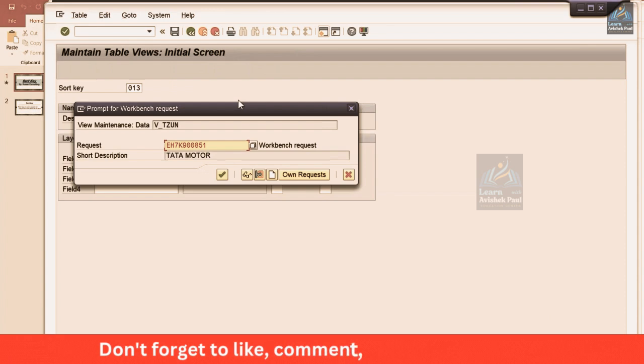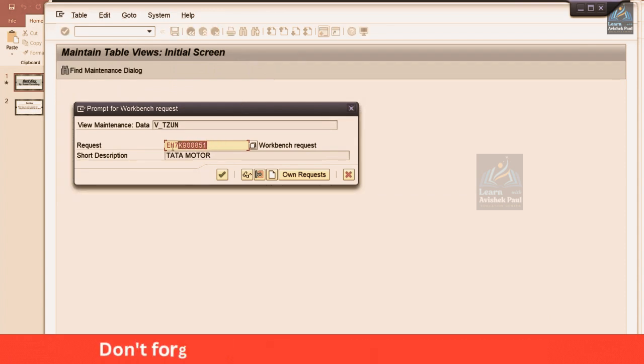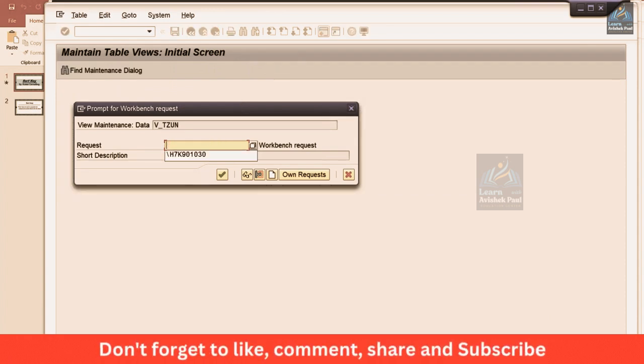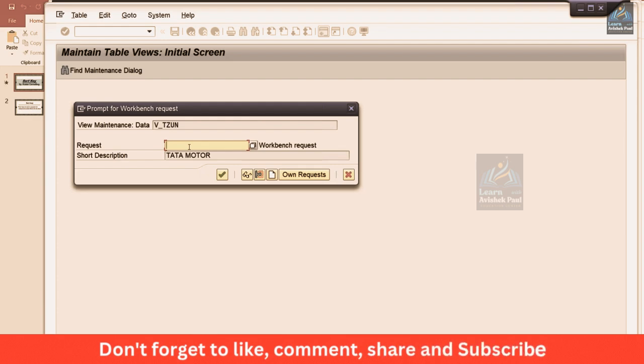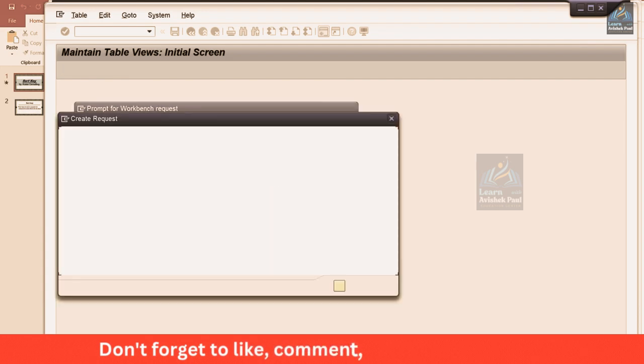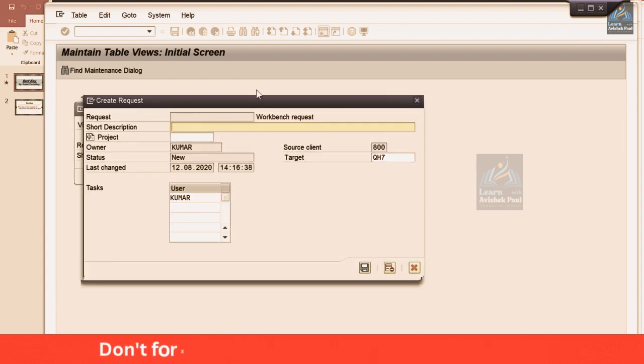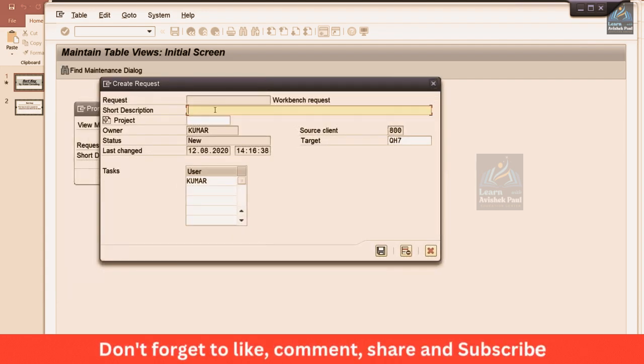But if you save this, for you guys this field is going to be blank. It is going to appear like this. Nothing here and nothing here. In that case, because this is a different kind of transport request, guys. Earlier, whatever transport request was getting generated, that was a customizing transport request, and this is a workbench request. Okay. So what you have to do, you need to click on create request, guys, and you can give your.